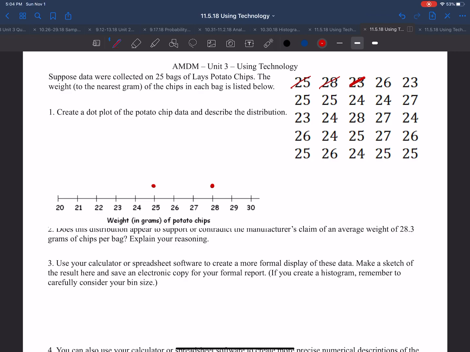We've got 23, 26, 23, 25, two 25s, two 24s, 27, then 23, 24, 28, 27, 24, 26, 24, 25, 27, 26, 25, 26, 24, and then two more 25s.